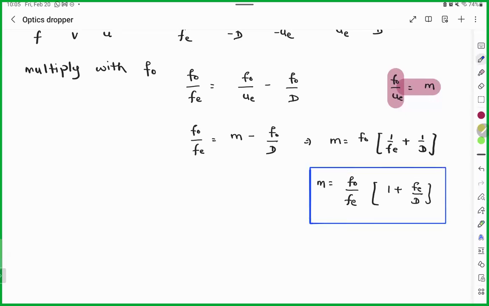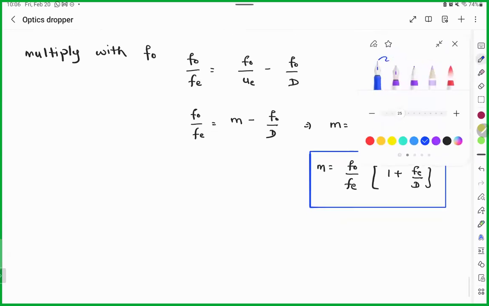See, initially you will feel that the formulas are tough. Formulas are not tough. You are not supposed to remember every formula. You have to correlate how it works at the near point. That's why you get more questions from this topic, the astronomical telescope. And case 2 is very easy.